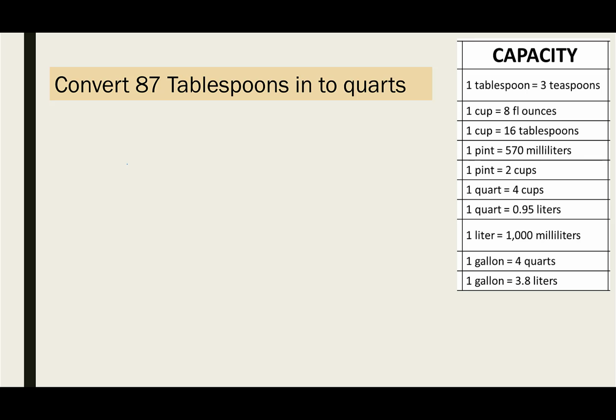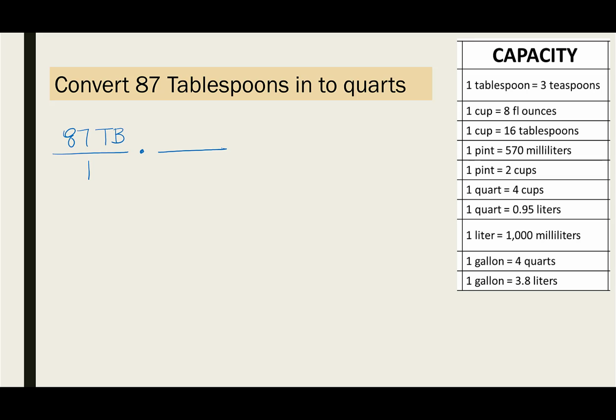The first thing I want you to do is go ahead and just write down your given information. So I'm just going to write it as a ratio or as a fraction, if you want to say it that way. 87 tablespoons over 1. It's important that you write the units down because that's what we're doing. We're converting units, and so it's important to convert the units. Here's how this works. We no longer want to be in terms of tablespoons.